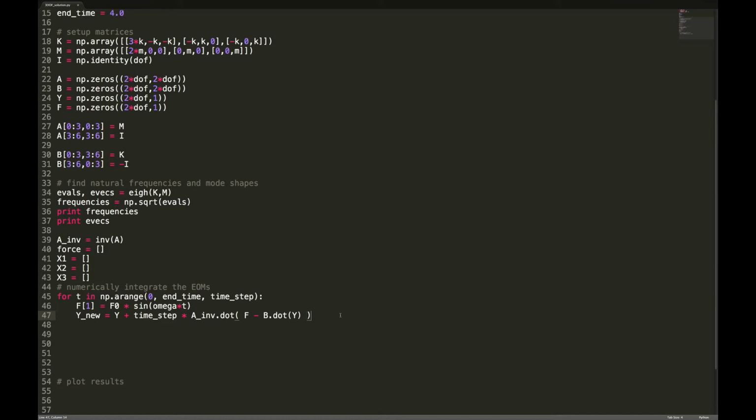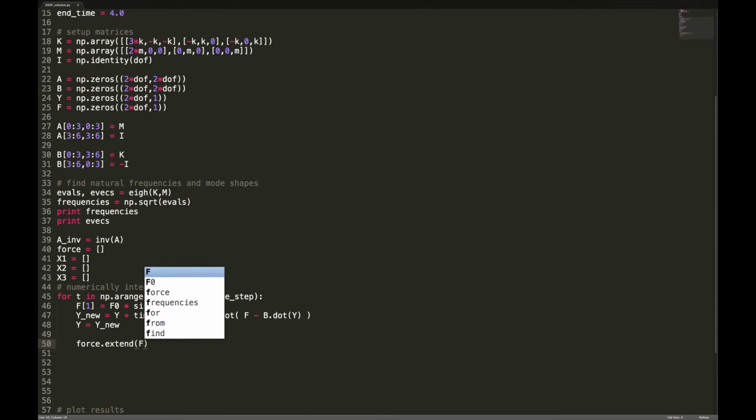So this is exactly the equation we saw in the previous video, where I'm calculating the difference in effect between the forcing, the external force, and the spring forces. I'm going to multiply that by A inverse, multiply it by the time step, and then add that to y to get a new updated value, y new. Then I need to make sure that y is now equal to y new before we proceed to the next step. And that is it. The only thing that remains to be done before completing this loop is to actually store some of our results. So for force, in this case, we won't do append but extend, so that we can flatten out the list into one big list.